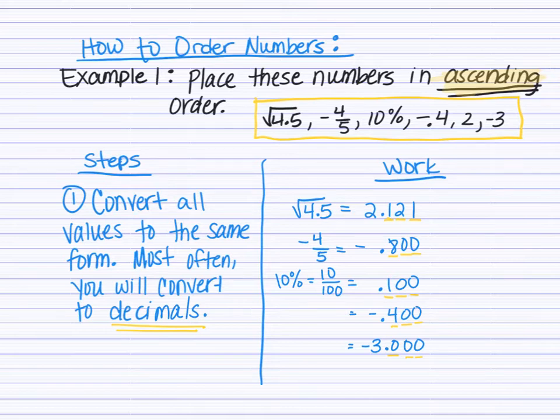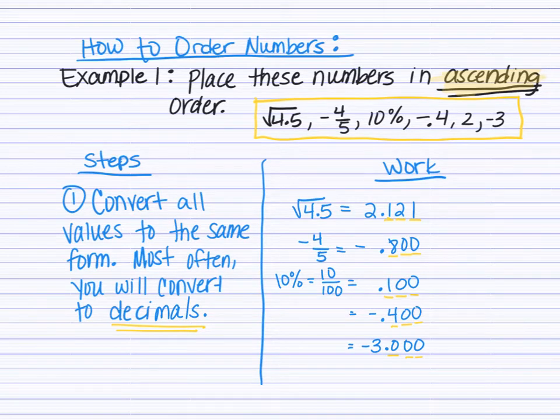Now, again, as we are doing this, just keeping the same number of decimal places, I chose 3 places, but you don't have to always do 3 decimal places. You could just do 1 decimal place if the decimals work out that way. You could do 2 decimal places, but really, in our grade, we wouldn't do anything more than 3 decimal places. All right, so now let's move on to step 2.